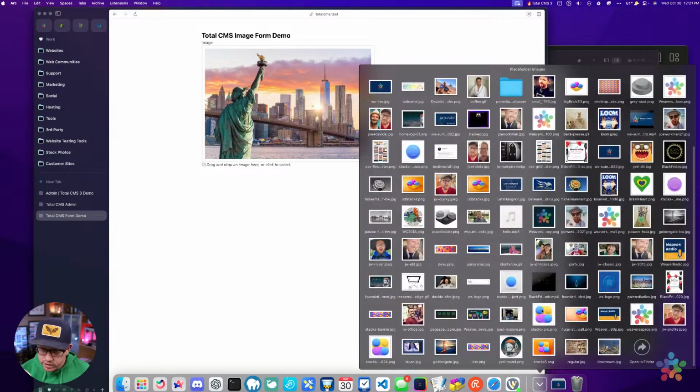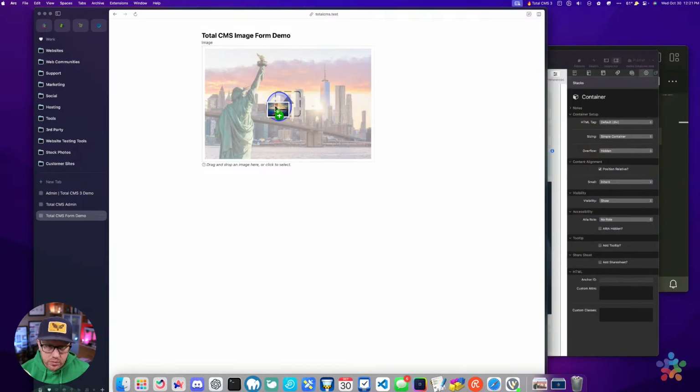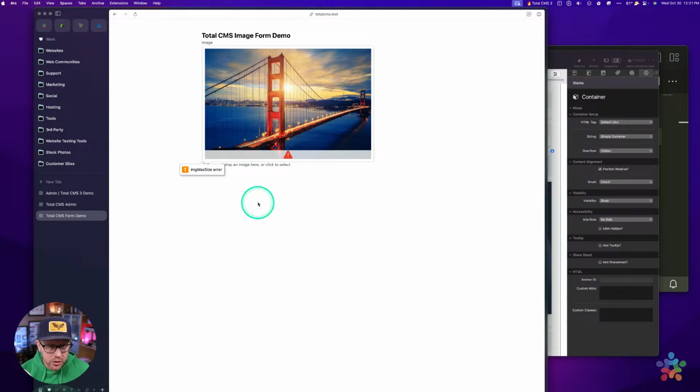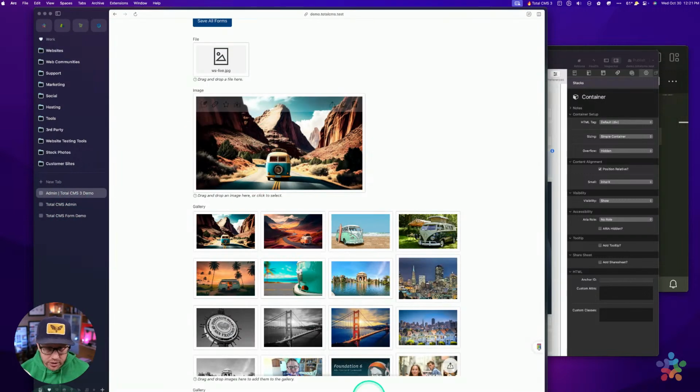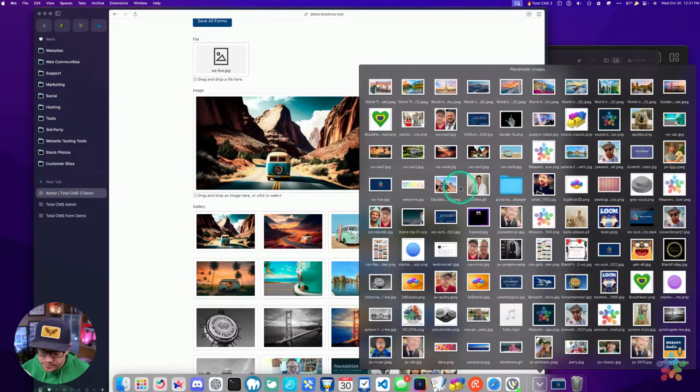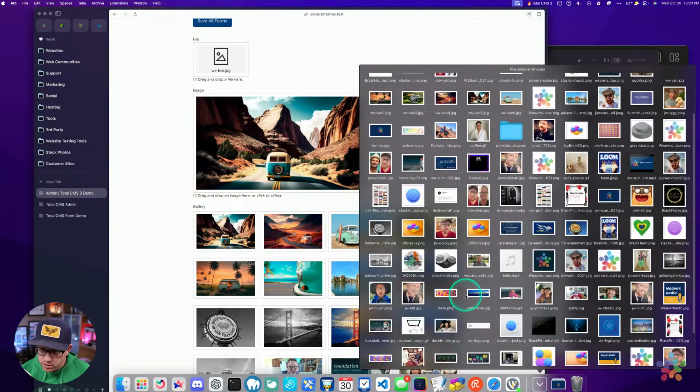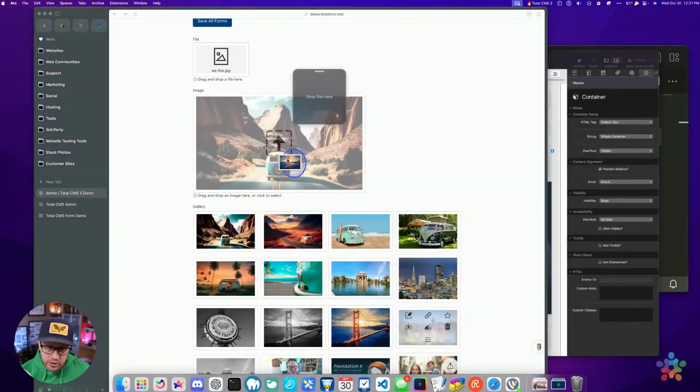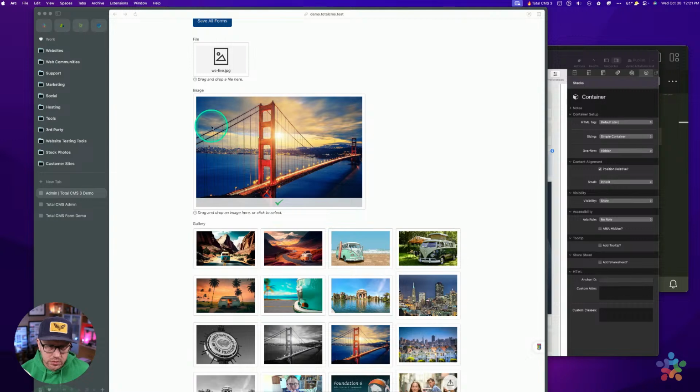Where is the Golden Gate Bridge photo? There it is. Drag that in there. Oh, max image. Oh, shoot, of course, I was playing with the max image settings in there. All right, let's just go back to here. I'm going to upload that into there. Although this is an existing image, so let's see if that will actually work. I'm going to add that into there.